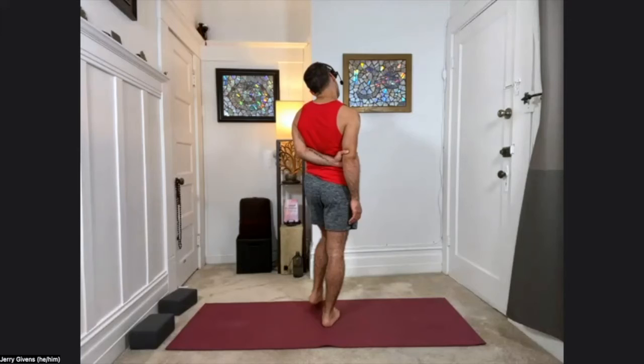Now, if you take chair yoga, you'll know this next move. We're going to keep the left ear toward the left shoulder, but then at a diagonal, draw the chin down towards your left collarbone. And you'll feel more of a stretch on the back and side of the right side of your neck. Breathe. Good. Then bring the head to center and lift back up.